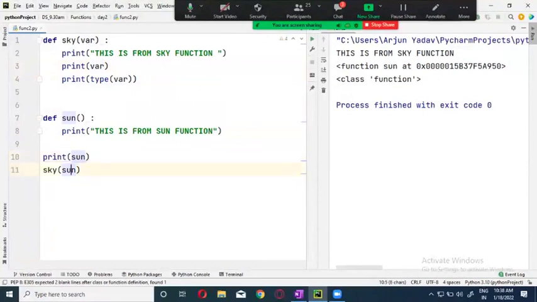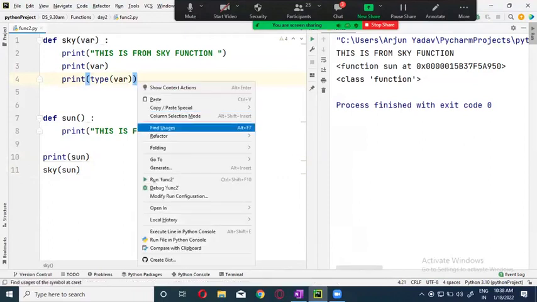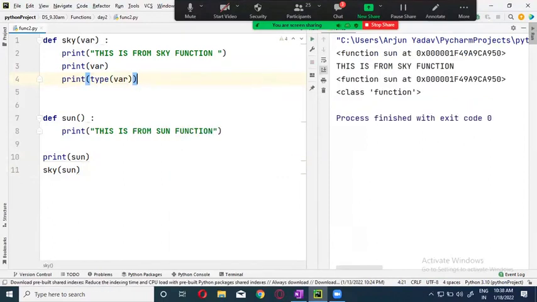Because I'm passing on the same reference over here. Before I passed on 100, the 100 was there over here. I passed on a float value, it was there over here. Now I'm passing on the function reference. The same function reference should be there inside the function. Now let's see this. Clear, guys?